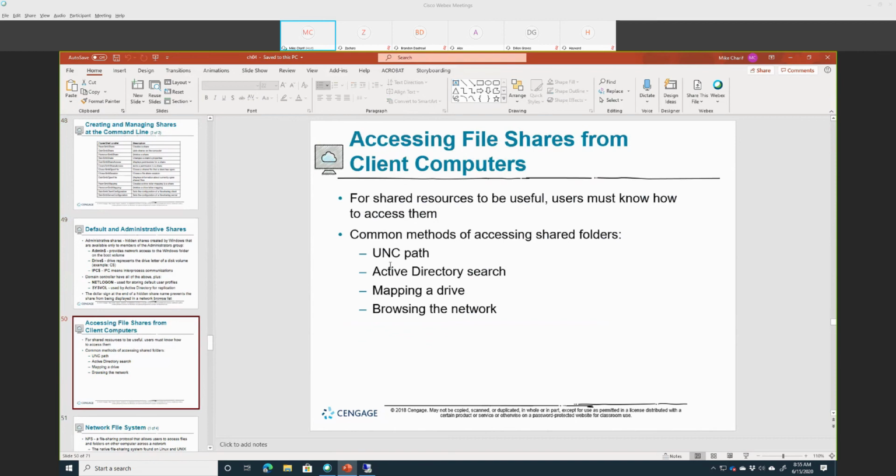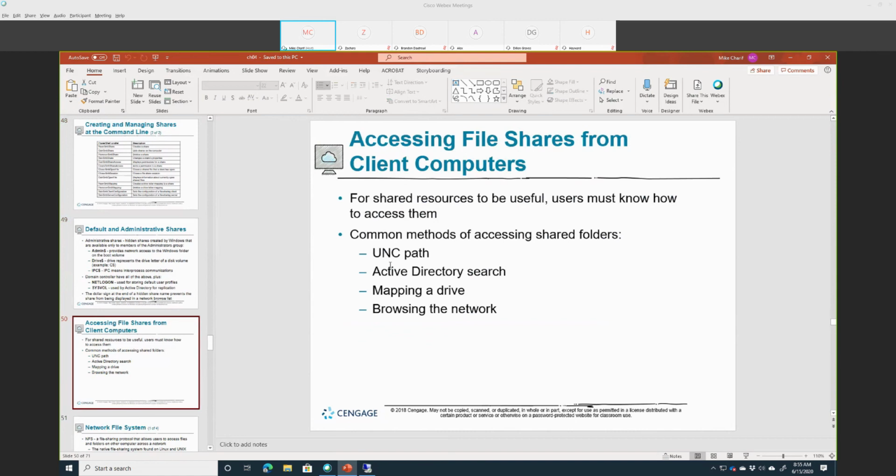They can search for it. Because we learned that Active Directory is a container, and the container has a lot of objects. So a folder is an object. So people can search for it, and if they have the permission to access, they can access it.